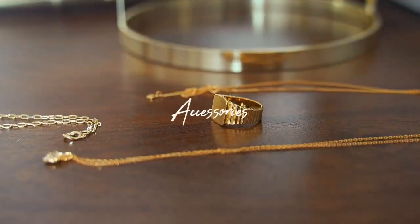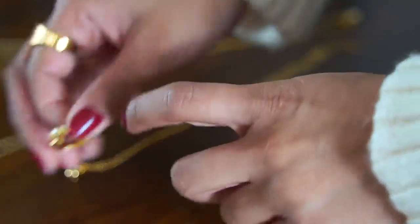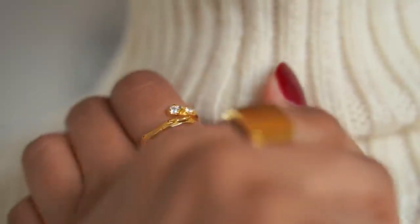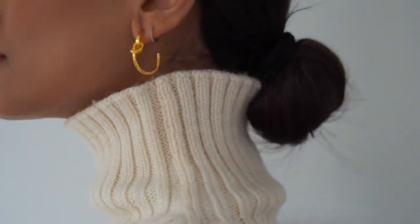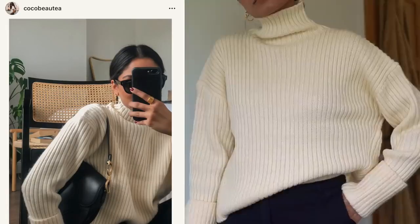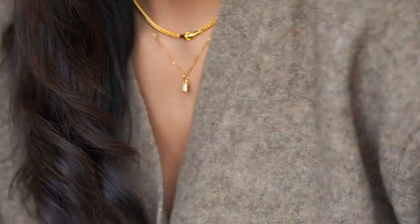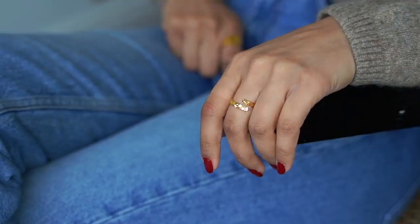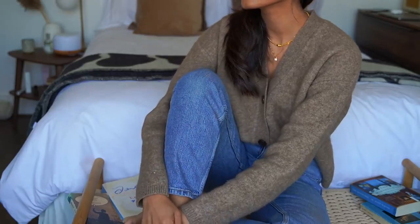Accessories are always a place where you can really inject a lot of personality. They help to elevate an outfit and add a sophisticated and chic spin. I wanted to share a few of my favourite pieces from Fadoma — a brand that has effortless Parisian style at its core. I have a habit of wearing the same pieces on rotation, and having those pieces becomes a signature over time, like this beautiful gold ring that will be making a constant appearance. The pieces from Fadoma are so versatile — I'm able to wear them during the day and in the evening. I personally love the combination of really classic timeless pieces with a really romantic twist to them.